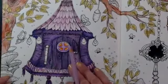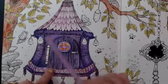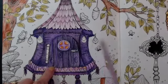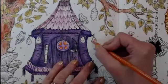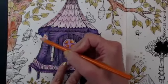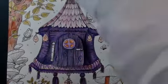All right, so now, I'm thinking these little, I think they might, I don't know. I'm imagining them to be glowing, like little globes or something. I think I'm going to put a light coat of orange on these, and then some yellow ochre. I think I'm going to make these into little lamps, even though it's not dark. I'm not painting the background like nighttime.